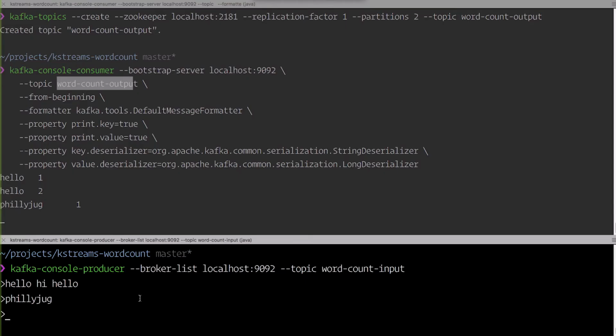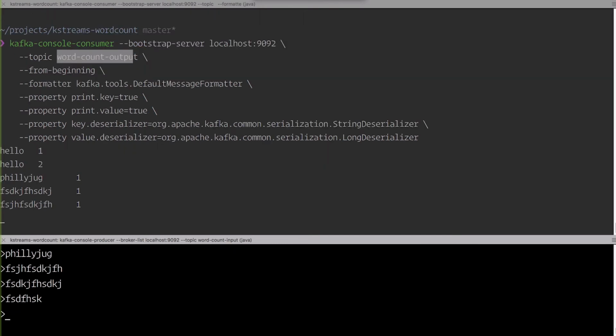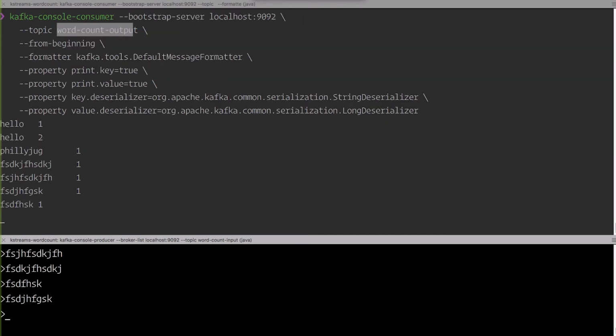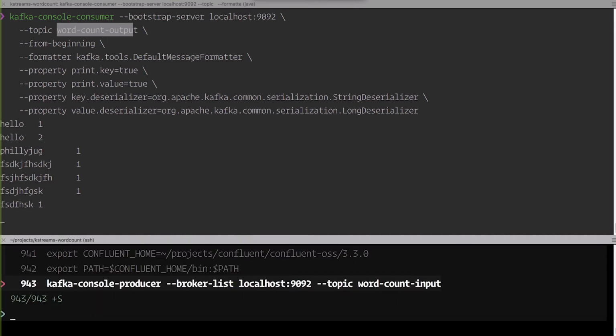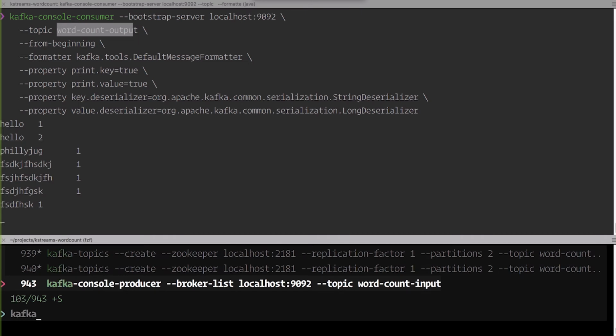And I can continue doing this. Boom, boom, boom, boom. But it's not fun, right? The most important book in my school program was War and Peace by Leo Tolstoy, and it's a huge book. It's very suitable for big data processing. So I will be using this one to count words, right?